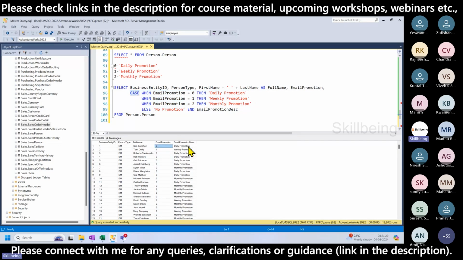If it is 0, daily promotion, 1, weekly promotion, 2, monthly promotion, else no promotion, but we do not have any other values other than 0, 1, 2, so this value will never be there. Okay, this is how we use case statement.